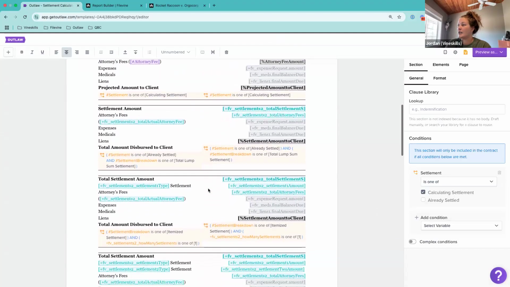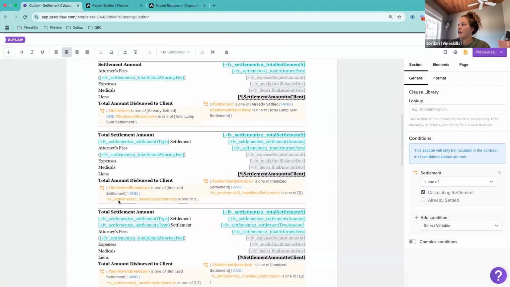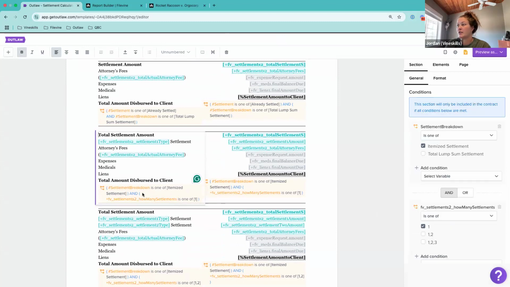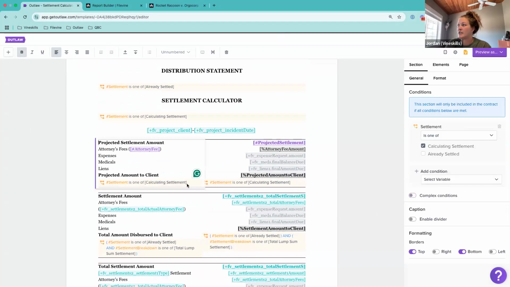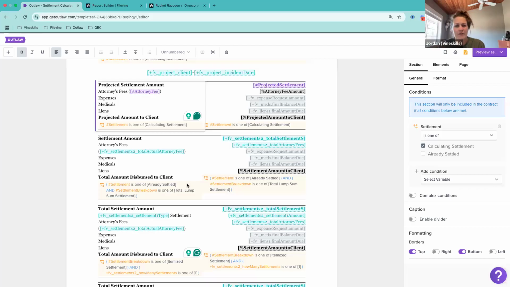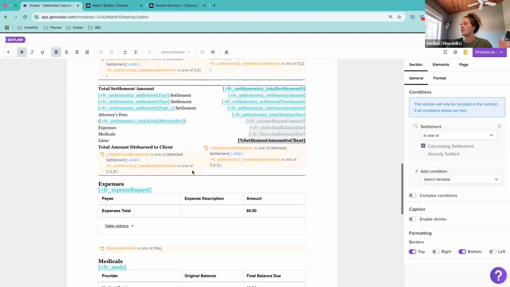This is a lot of work in the back end, and I'm filtering off of a couple different things. I'm filtering off of how many settlements I have, if I'm itemizing this settlement, and also if I'm calculating a settlement. So I need a good place to house all that information before I get to the document, take one look at it and say, nothing is there, nothing has generated. Or my favorite is, oh, this document's not working. And it is working. It's working really well. You just don't have the conditionalities toggled on, so it looks like nothing is showing up. But that's a really great use case for the overview.